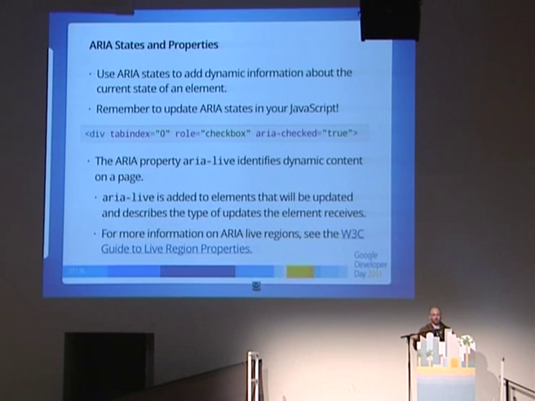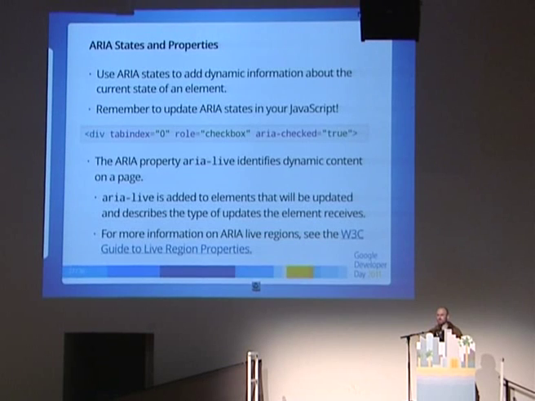This allows me to determine programmatically whether or not this item is in a checked state. So if the box should show a check mark or not. It also enables the screen reader then to read that out to me, so that when I focus on this element on the page, the screen reader can tell me it is a checkbox and that the checkbox is checked. So using this sort of state information in order to give the user more semantic information about how the page is put together and what state it currently finds itself in is incredibly useful.